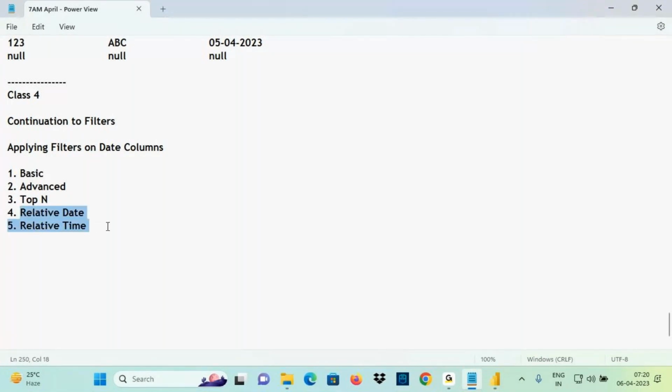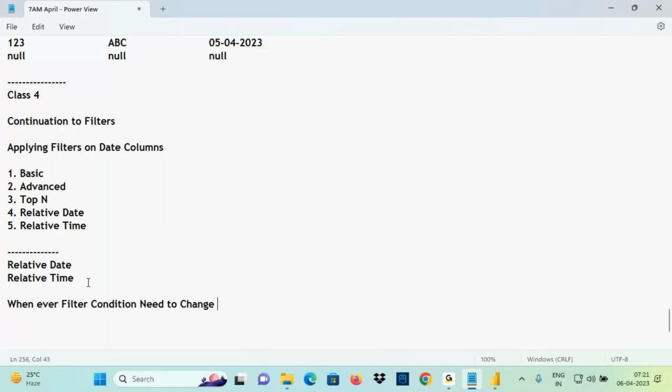So this relative date and relative time, whenever the filter condition needs to change dynamically based on the system date, based on what? System date.